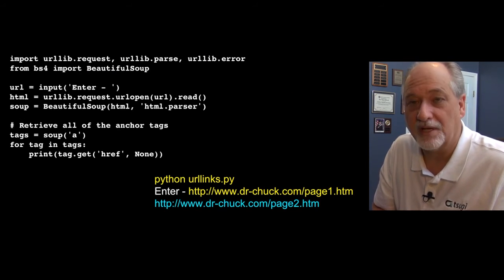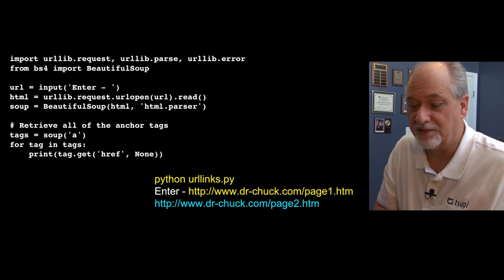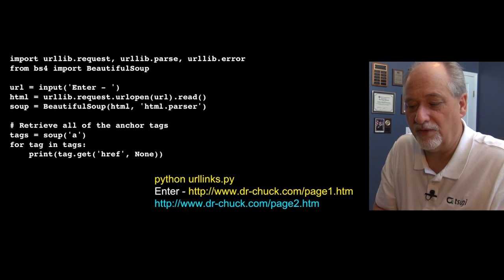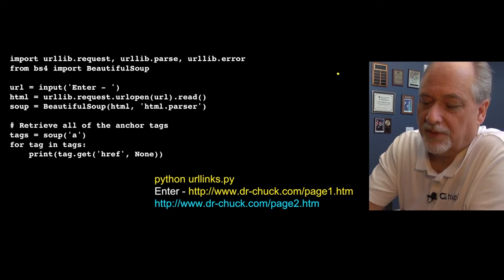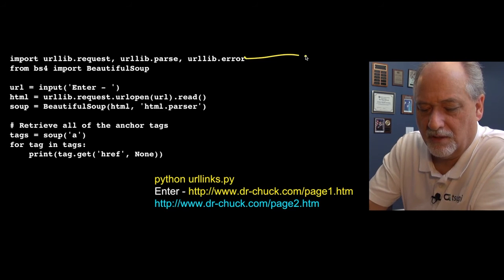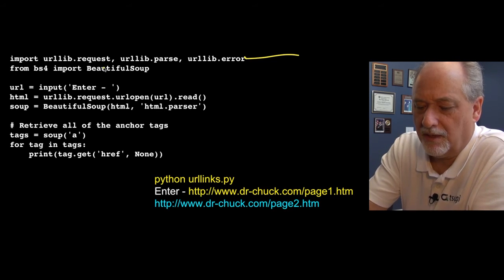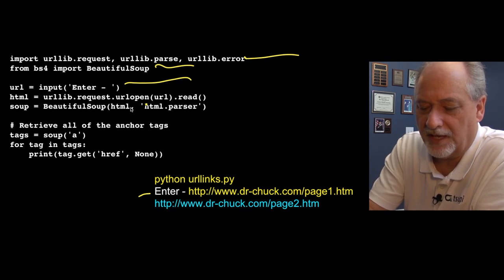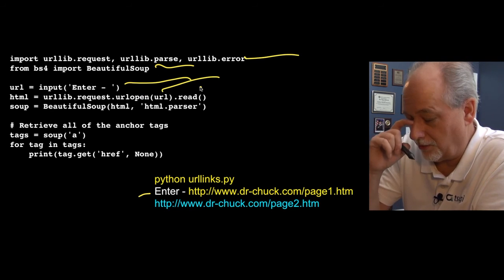Now Beautiful Soup is a complex library, and just because this looks easy, doing things in Beautiful Soup, you might have to actually read a bit more to figure it out. But we're going to just read this. We're going to import Beautiful Soup. We're going to ask for a URL right here. We are going to take that URL. We're going to open it. URL open. They give the URL and read the whole thing.